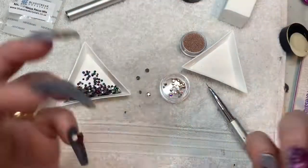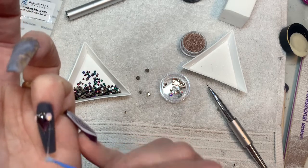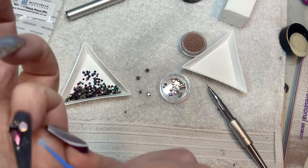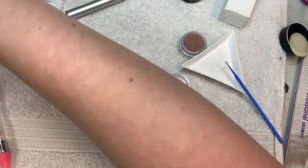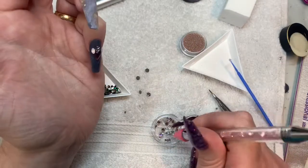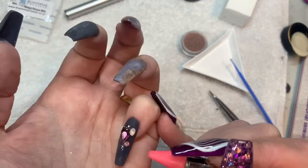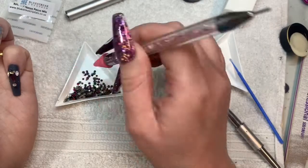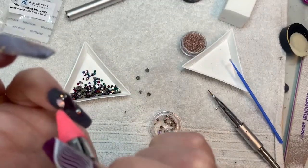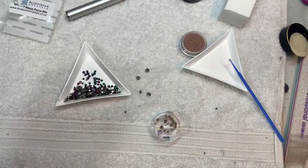Okay, so then, because it's not got enough going on it at the moment, we are going to add some more smaller crystals now. I think they're amethyst. So the big one in the middle is an amethyst, and there are obviously some AB ones going on in there as well. I'm just making a big gianty mess and trying to clear up after myself. Yeah, I didn't like it up there, as you can tell, so I brought it down. That's a great thing about the Chi gel: until you cure it, you can move stuff around all over the place, but it doesn't wander off anywhere either. I love these colours, the amethyst.